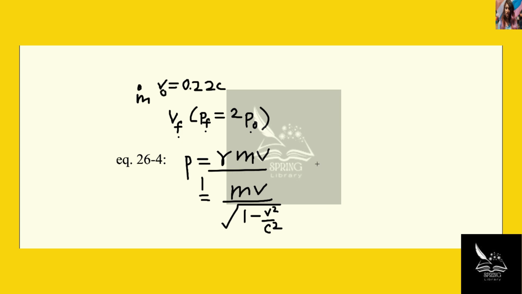What you want to do now is find v sub f such that this condition applies, right? So you have your p naught, which you can get from your v naught here, and your gamma will factor in that v naught too. And so you want twice of that to be equal to your final momentum. Okay? And once you solve this, it will give you final velocity. So let's go ahead and set that up.